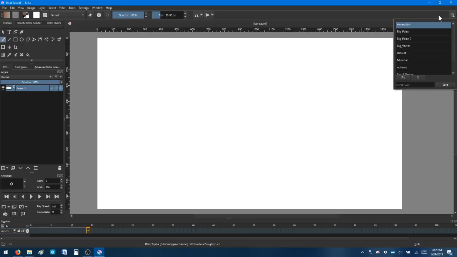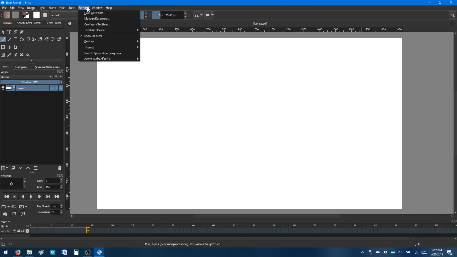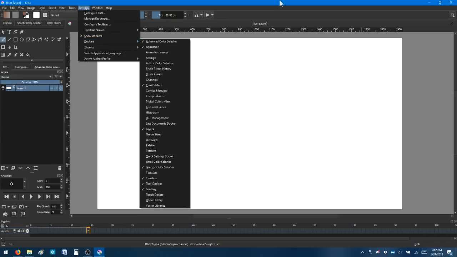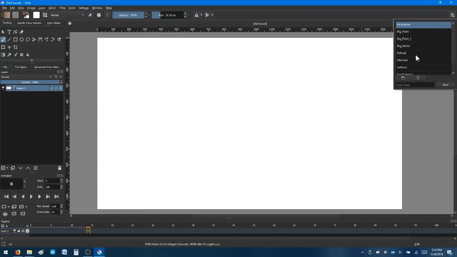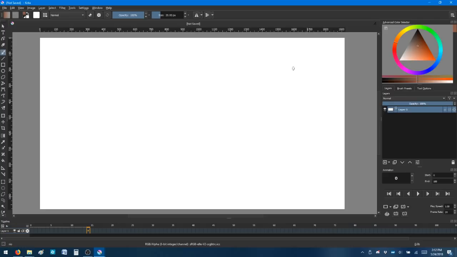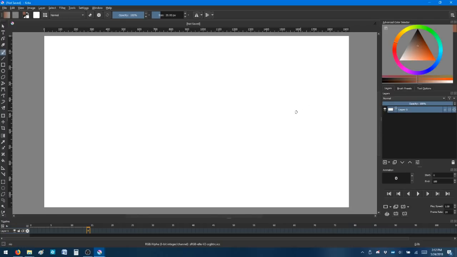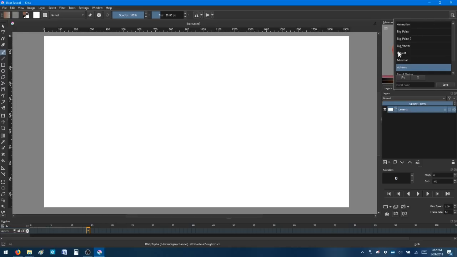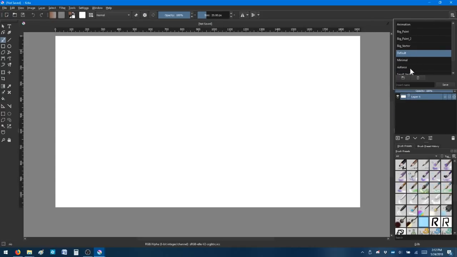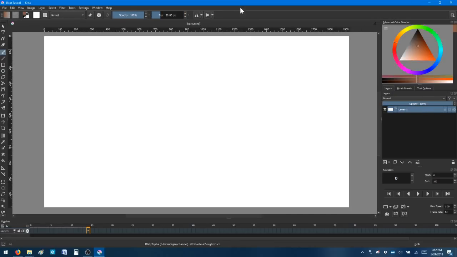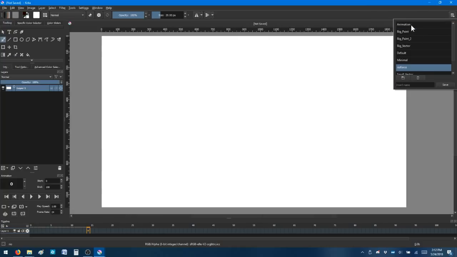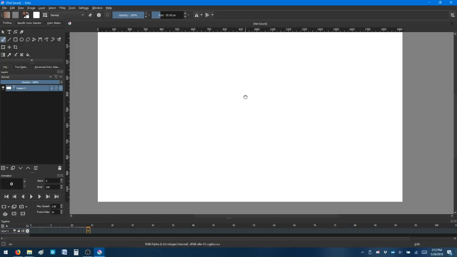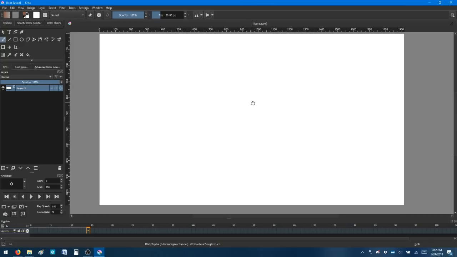Preferably, I changed it. I moved everything around because you can adjust the toolbars up in settings, dockers. I changed everything around and made my own personal thing. Right there. Looks more like Photoshop, more like how I'm used to, more like the default Krita interface, you know, with the stuff on the right instead of on the left. So that's great, but for now I'm going to stick with the built-in preset animation window interface.